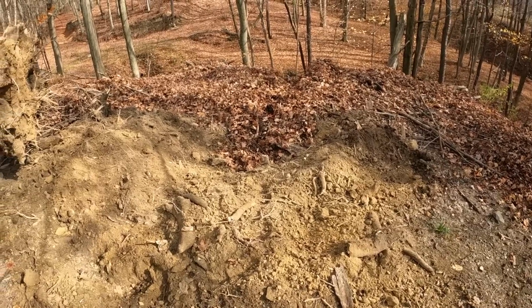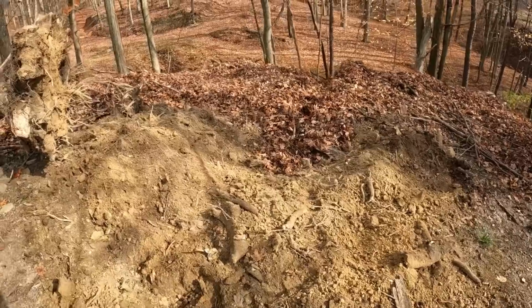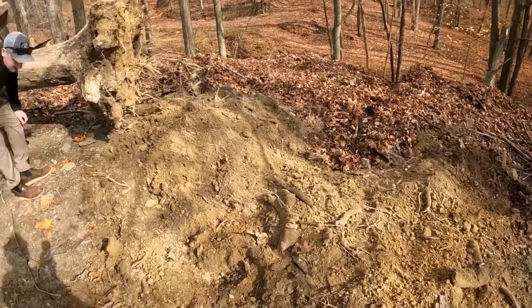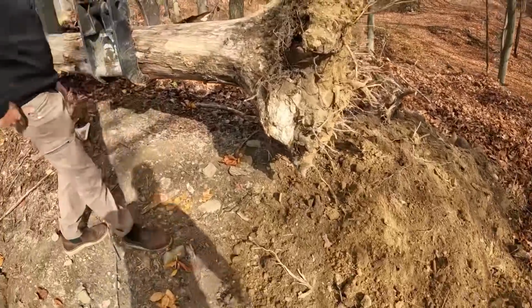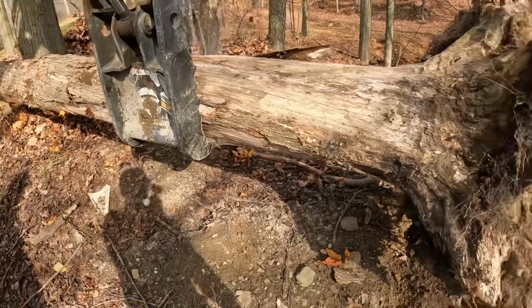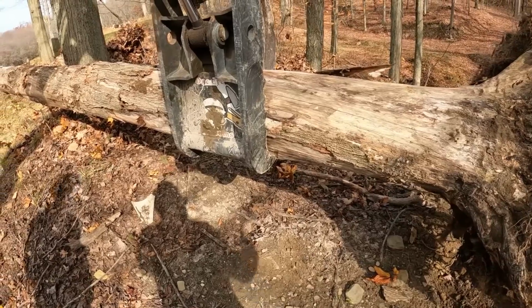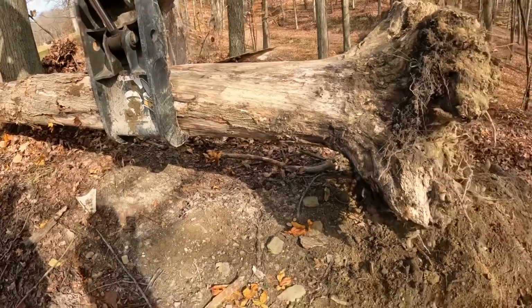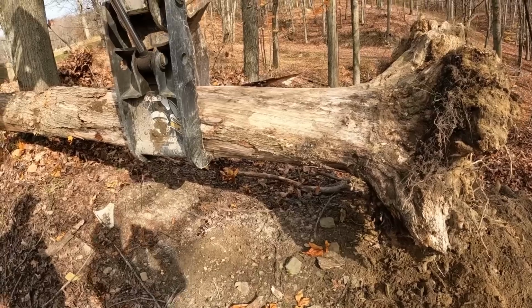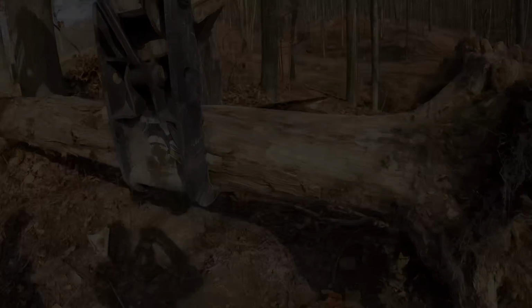So I'm excited to actually put this new STIHL MS 462 into this log here and see how well it cuts through this, and whether any of this wood is good or not, or just taking it down was a good thing just to make sure it didn't fall down here into the yard area. So let's get the chaps on and get this thing stumped off.